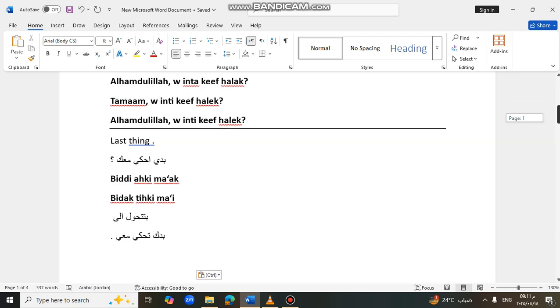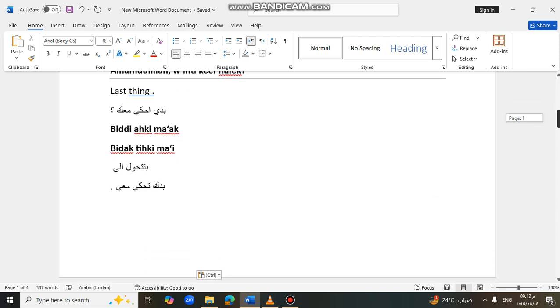Last thing to remind you of from the previous lessons. Remember this phrase بدي أحكي معك, and the change we mentioned maybe at the end of the lesson. I didn't really emphasize on it, but what I want you to do is just focus on the changes here.